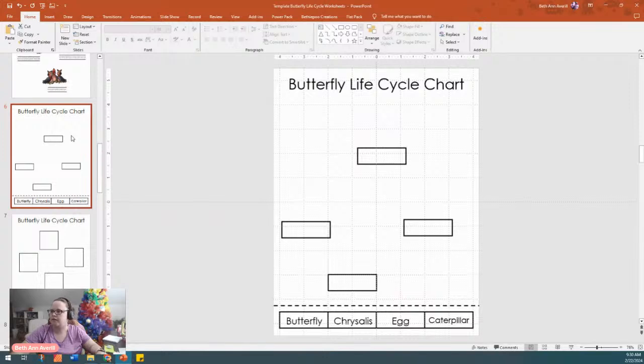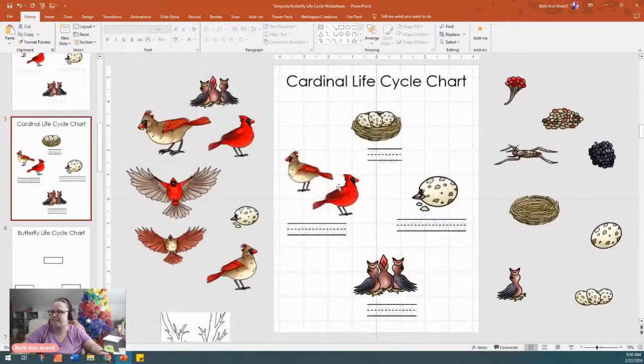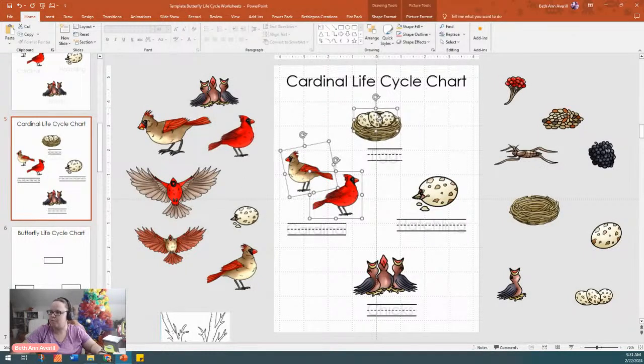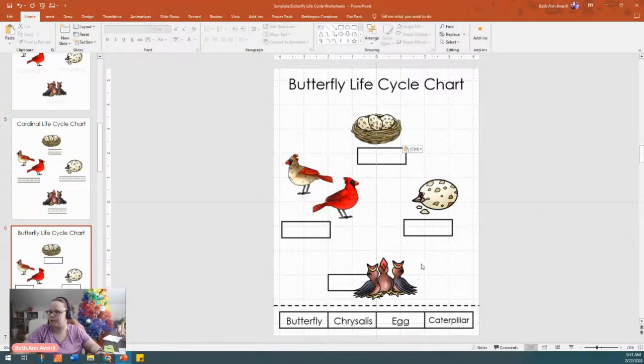Now we need the life cycle chart. So let's just take these guys that we did here, and we'll hold shift and grab everything. And Control C to copy, and then paste. Bada bing, bada boom.